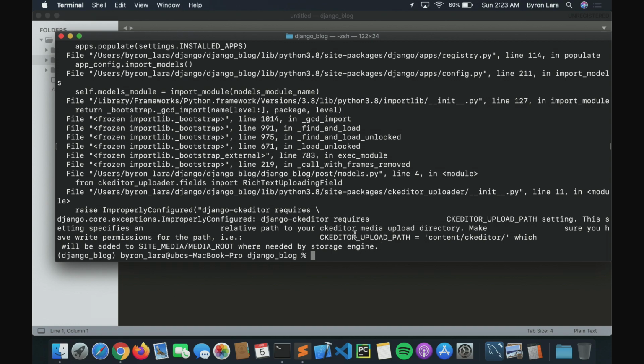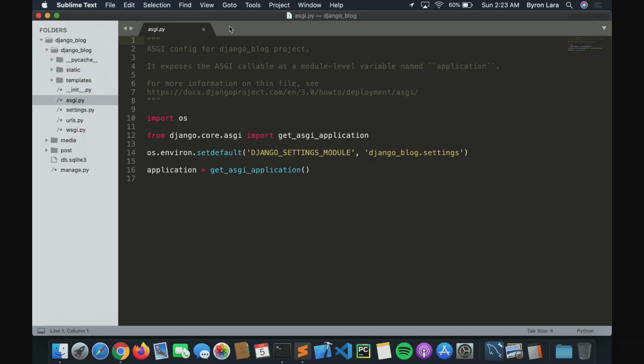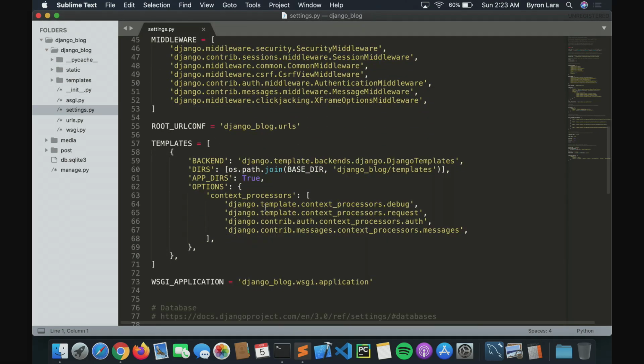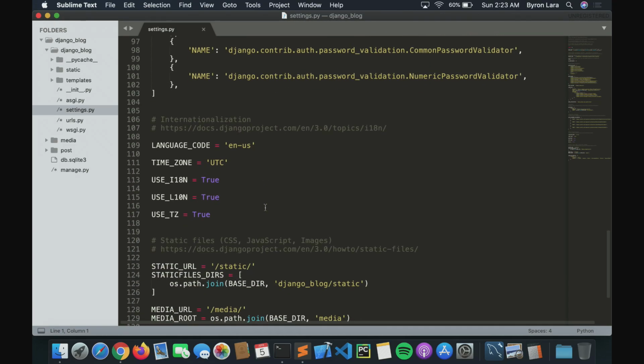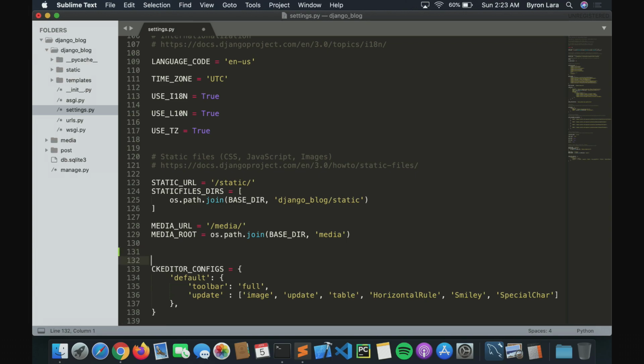Oh yeah, we're forgetting about this. This is very important. Let's go to our settings. Perfect. So in our configuration, we need to put third-party apps settings.